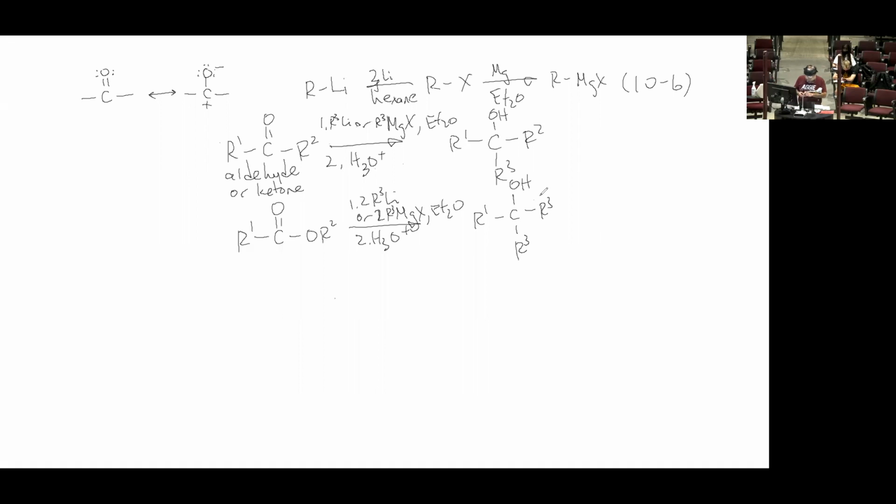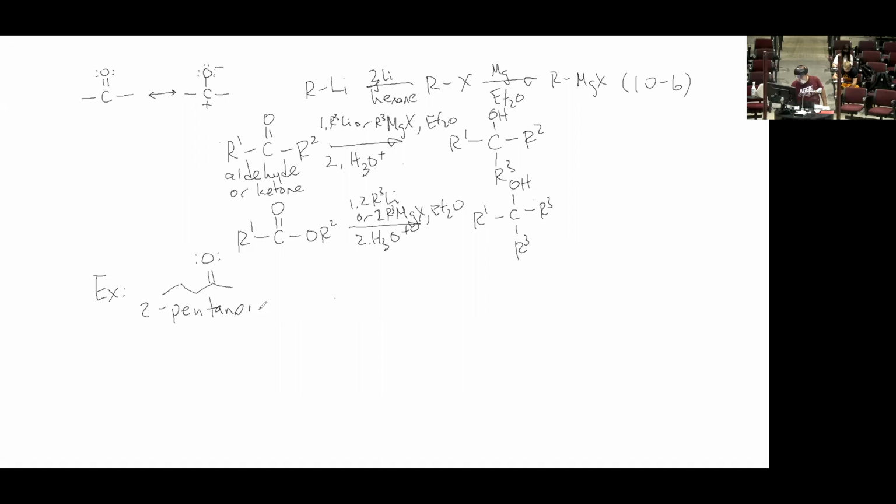But the major organic product you get will always be a tertiary alcohol of this type, with both of those R3 groups incorporated into the molecule. And we'll do some examples of both of these, don't worry. In fact, the point of this is something else you can do with Grignard reagents and alkyl lithium, something much more useful than just replacing the carbon-metal bond with a carbon-hydrogen bond. You can make a new carbon-carbon bond there.